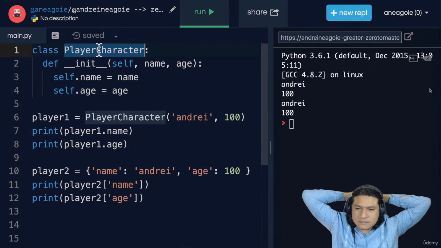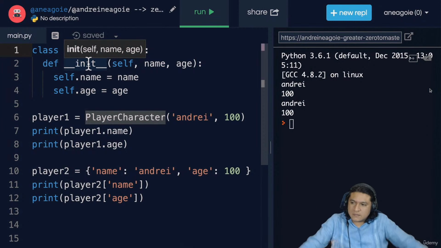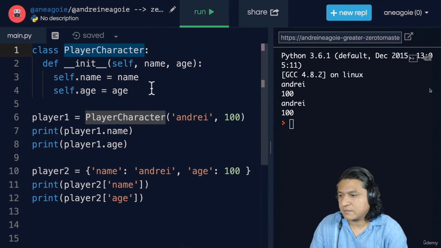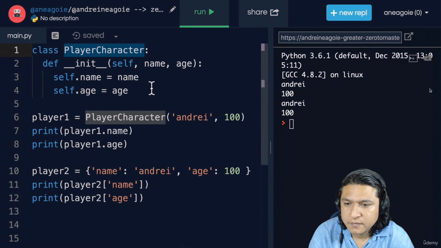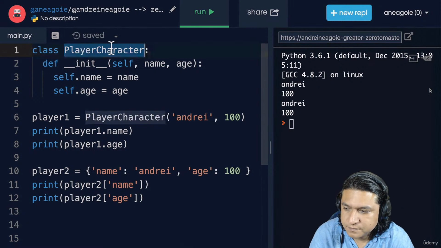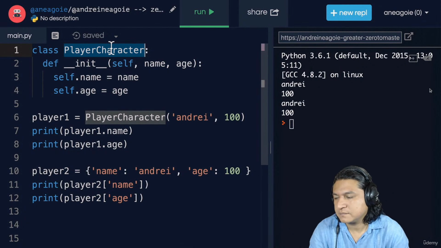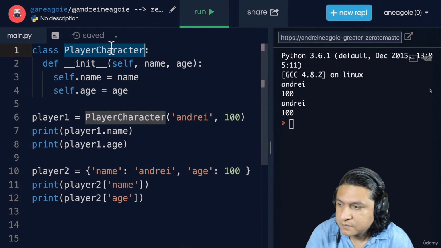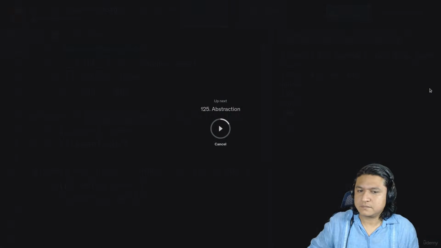For example, if we had a tree class in our real world, the tree would have maybe whether it was an evergreen or a perennial. It'll have whether it has leaves or it doesn't, how tall it is. It'll have all that information, but also actions, right? I can cut down a tree, the tree can grow, the tree can extend its roots. So this way, we're able to mimic what happens in the real world with our code. So that is encapsulation, and we've seen it. But let's talk about our second pillar in the next video.